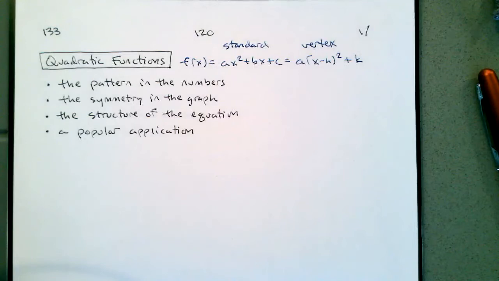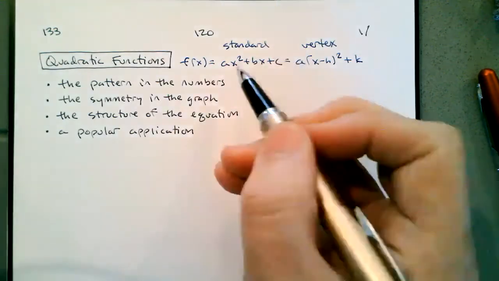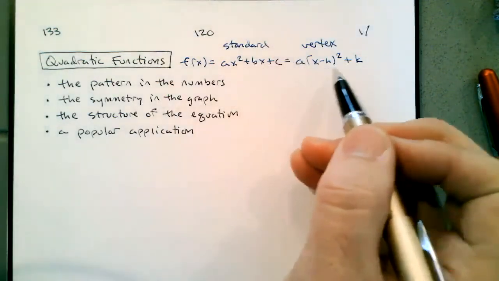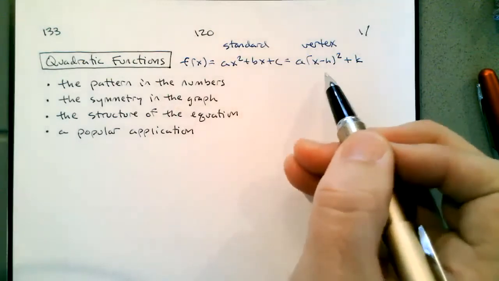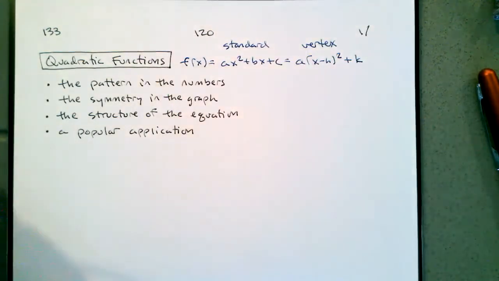Today we're going to continue talking about quadratic functions. That is a function, the defining characteristic of which is that there's an x squared term in it, and that's the biggest power of x that we have. So a quadratic function, the big thing is this x squared, or this (x minus h) squared, eventually there'll be an x squared term in it. That's the thing, the square.